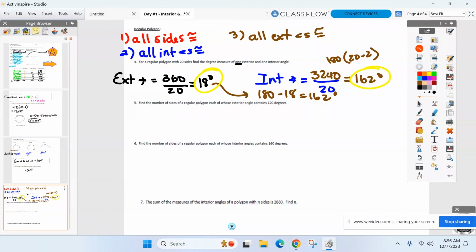All right, next up. How many sides does this figure have if I know one exterior is 120? One thing I will not accept in this class, because it's an above average math class, is guess and check. Let me start with 5 sides, what's one exterior? Oh, that didn't work. Let's do 6. Let's do 8. That's not going to cut it. I want something mathematical, not guess and check. So if one exterior is 120, what do they all add up to? 360, right? So I'm going to take 360 and see how many of those 120 degree angles go into it, because they're all 120 since it's regular. And this tells me there are 3 sides, aka a triangle.